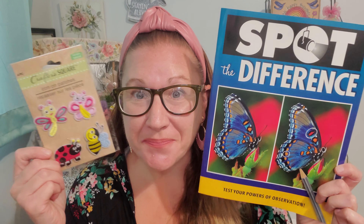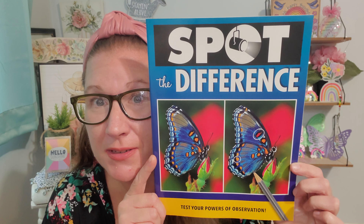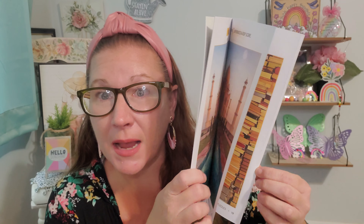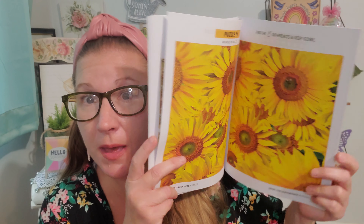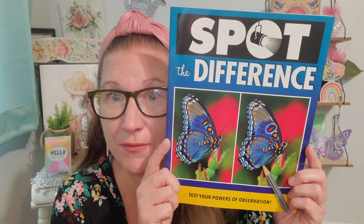Will you look at these two things together? That's a cute little set. I grabbed a cute little pen set to do spot the difference, and some cute little adorable patches — I thought it was a nifty little setup to go together. This is Spot the Difference, and it has those beautiful butterflies on it. These are really fun, awesome books, but a lot of times I use the pictures inside to scrapbook with, or I make little bookmarks out of them. There are such stunning, gorgeous images inside of it — a nice thick book to work through and have fun with.